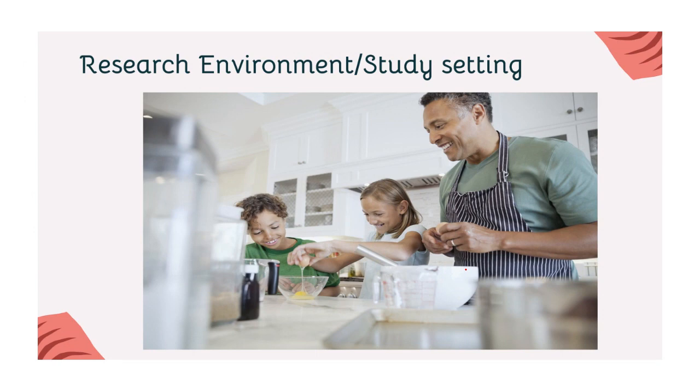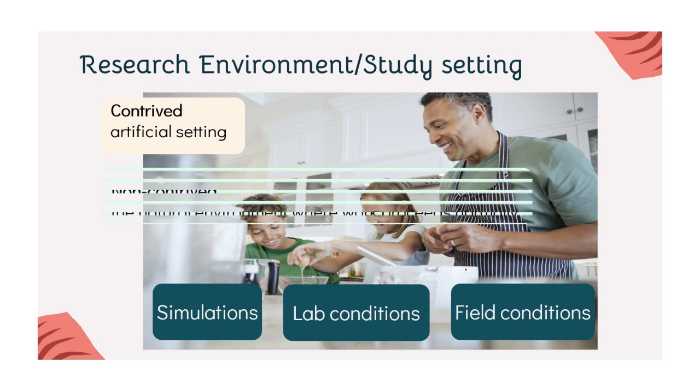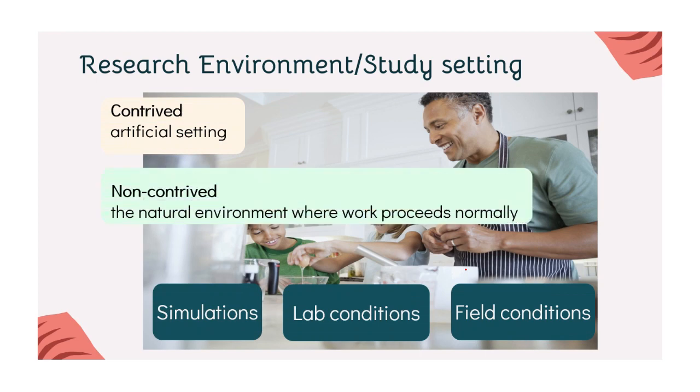When you look at the research setting, this is where you are going to be answering the question, how are you going to be asking them the question? Study setting is really important. You have two types of study setting. One where you go to the field. That is called a non-contrived study, and this is what we normally like to do. This is where you go to the field and try to get the data.